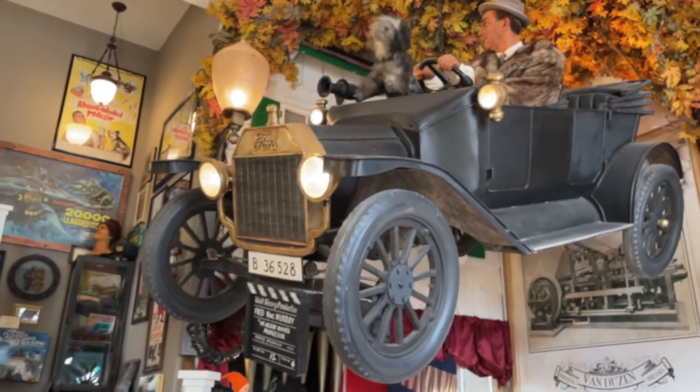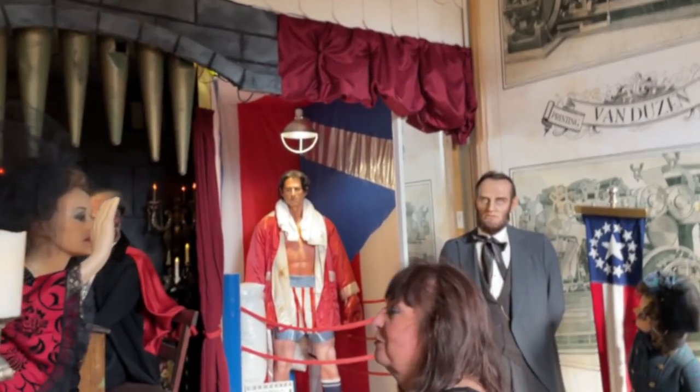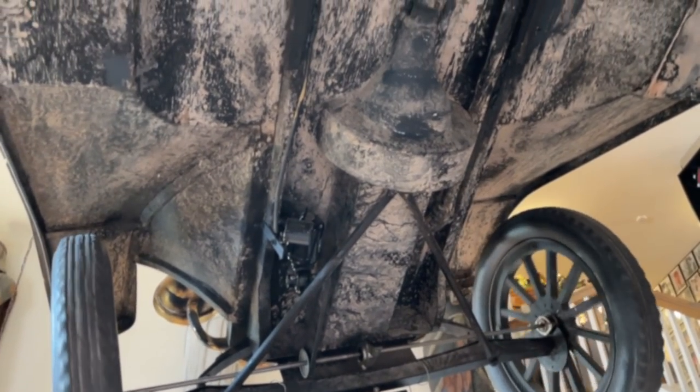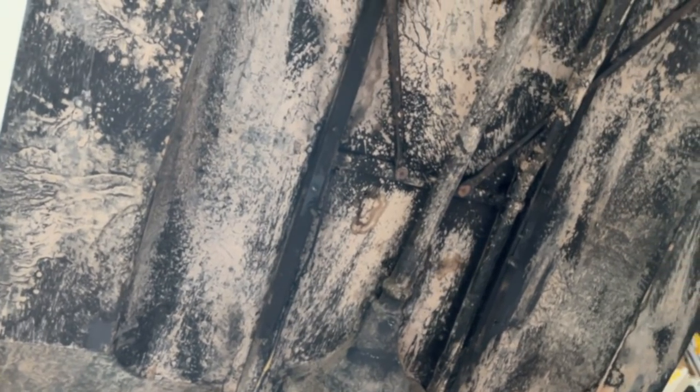It was built in France, and the Beverly Hillbillies car was also made by the same company. It's made out of some sort of lightweight wood, like a balsa wood or something, a papier-mâché, and what's so crazy about it, if you look underneath here, Linda Blair, which is so weird. Oh my God. Everything is just shouting at me to look at it. I always think, oh gosh, it's so dirty under there, but look at the paint job that they did on this. It's so realistic. Oh, it is.